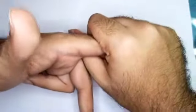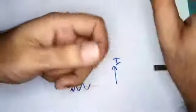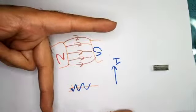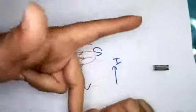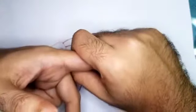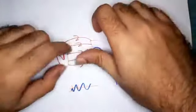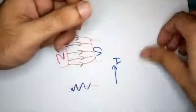That's actually very useful. I find it useful for students who face difficulty because they do this, like, force, field, current. Say I say that the field is in this direction, okay, fine, from north to south, and then I say the current is in this direction. Like, oh, okay, current in this direction, I'll just flip it like this. Oh, that worked actually. And they end up flipping the current, the force and the field all together, and end up getting the incorrect answer. So the best way to avoid that is basically gripping on one finger once you have the direction fixed, and then rearranging the rest of the hand.